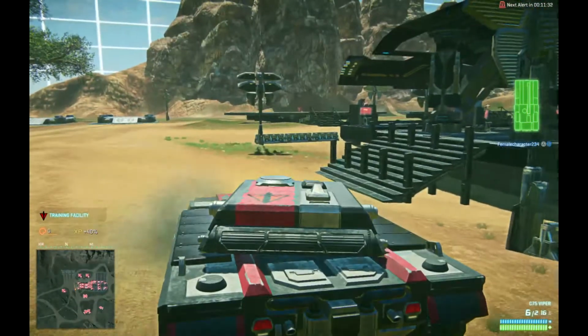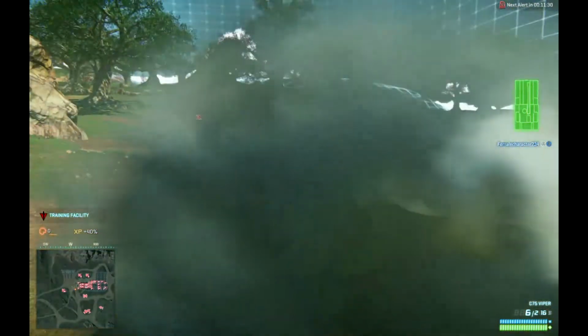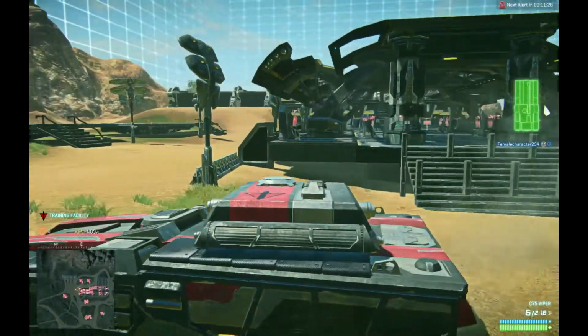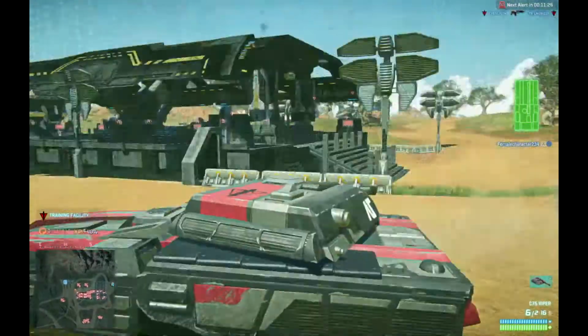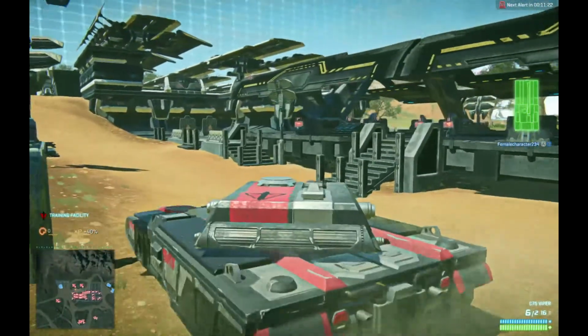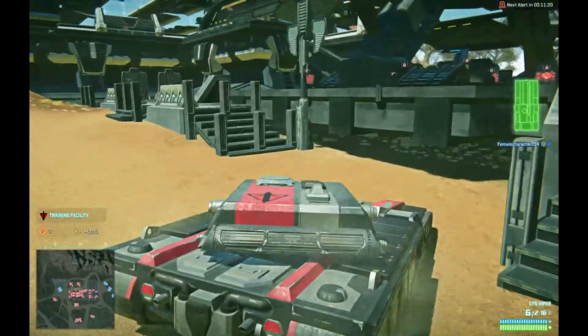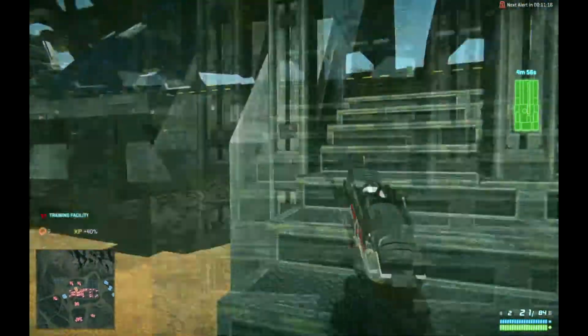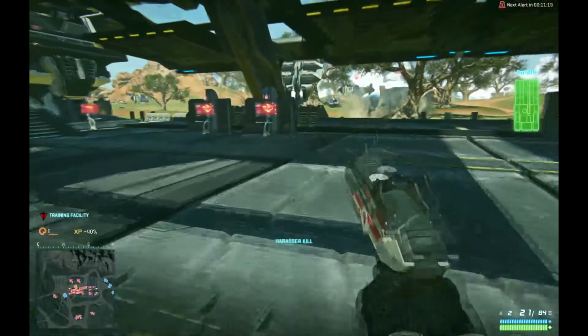And yes, we have smoke screen on this. This is good when you're getting locked on by somebody with the weapons. There are weapons, infantry weapons, that will lock you. So that's the light tank. Let's have a look at the heavy tank.